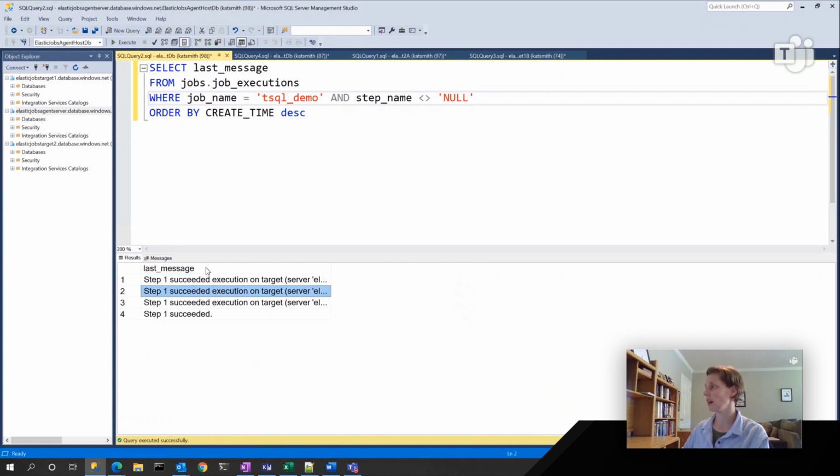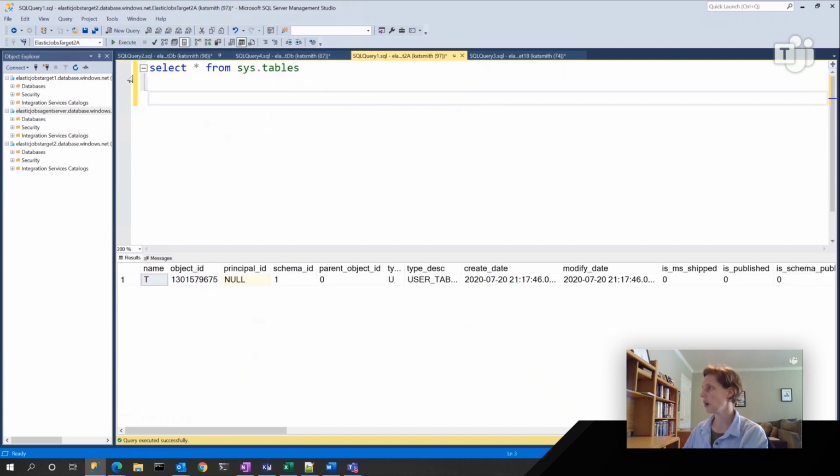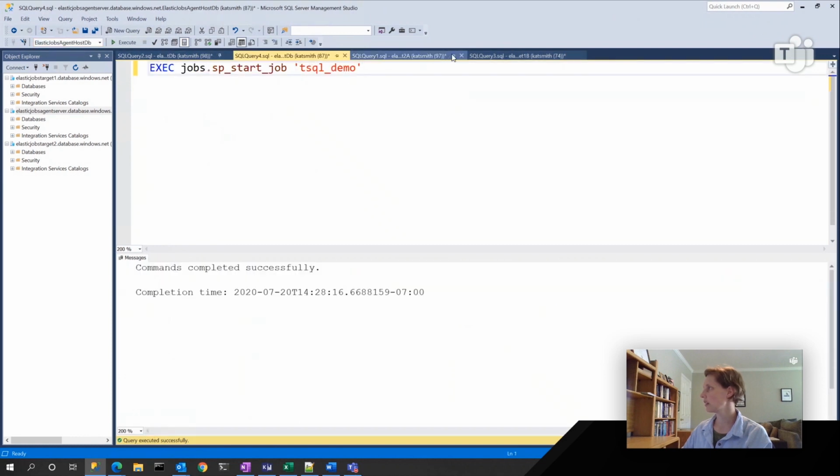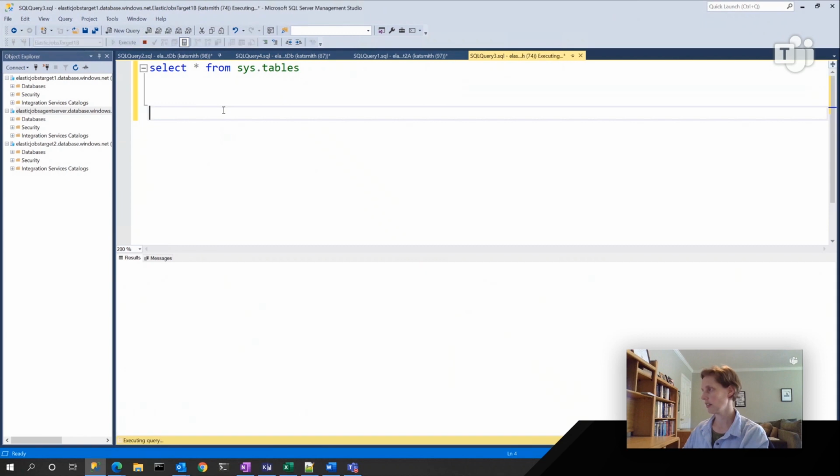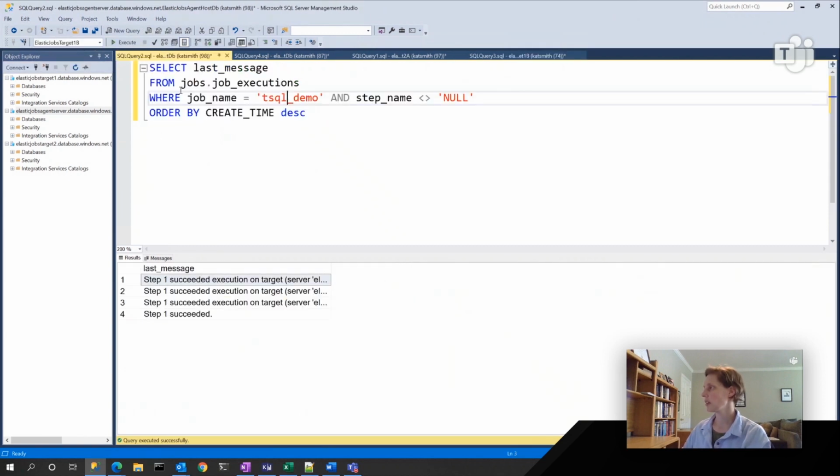That's even better. Step 1. So it's not complete because it has 2 steps. It has to go through and get the list of databases from the server, and then it gets to do the next step. But let's go see. Here we are in 2A. We want to see, did our table S get created? Because we were creating different tables for the different jobs so that we could tell them apart. And there it was, created. Awesome. Let's see about the other target. Also, it was created. That's awesome. So now we can go ahead, we can execute this, and we can see, yep, it succeeded.